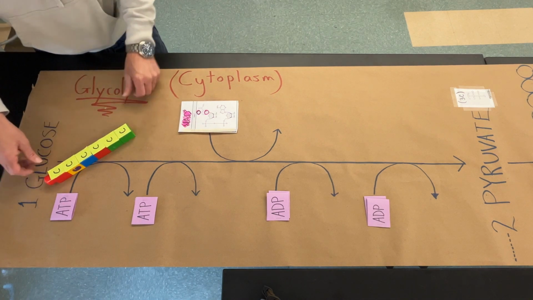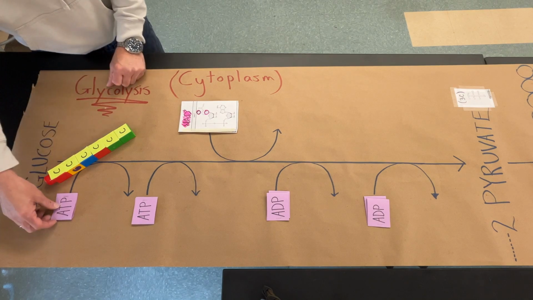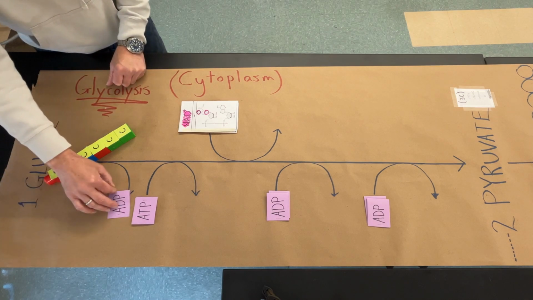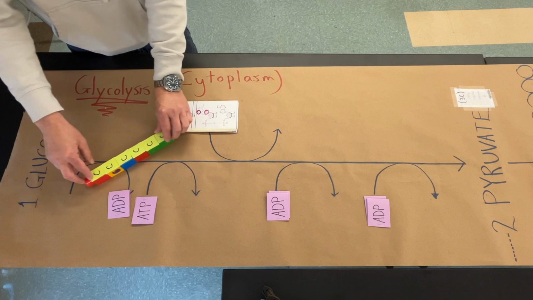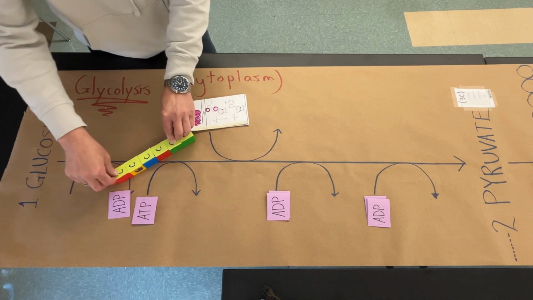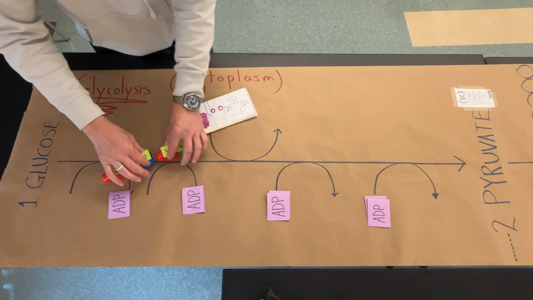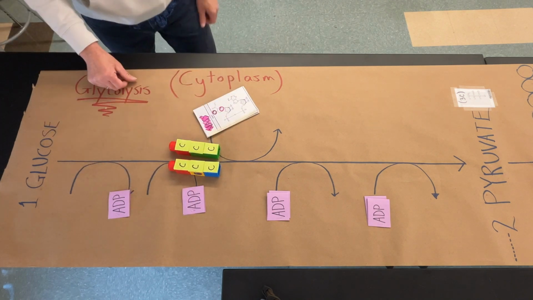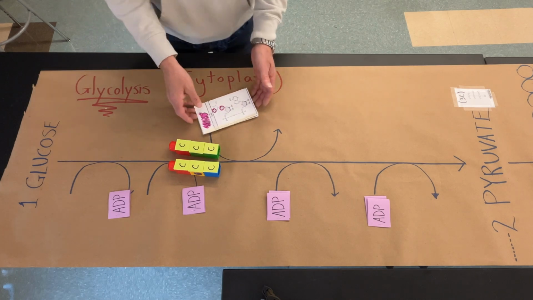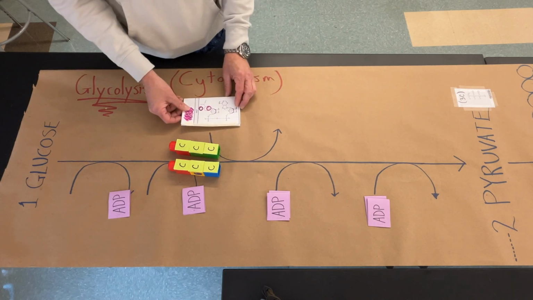Well, we have to pay a toll right away. Can't go until we pay the toll. And that toll is going to be 1 ATP. Great. So now we can keep going down the pathway. Uh-oh, another toll to be paid. And that's going to cost you another ATP. But at that point, the molecule actually splits into 2 3-carbon molecules. The specific names of the intermediates, not important at all.